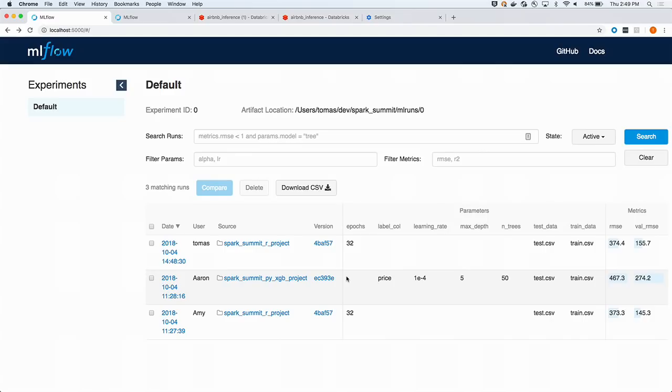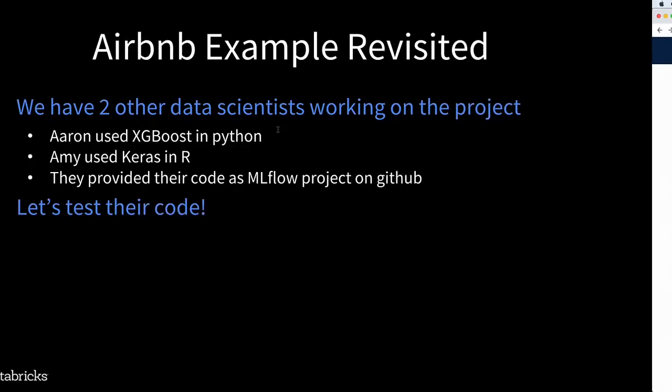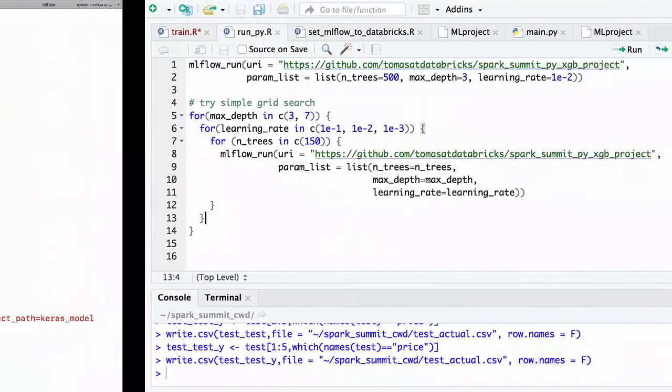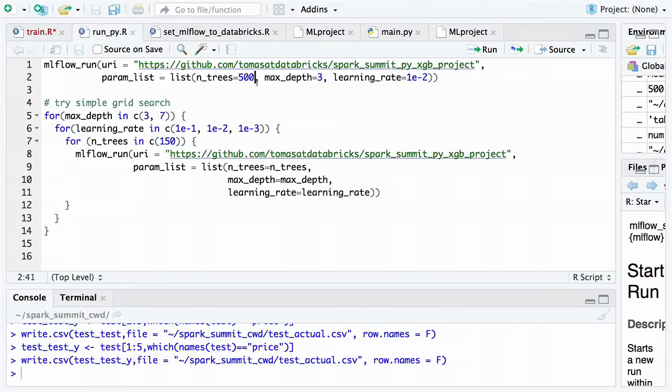So maybe Amy looked at the results and she goes like, yeah, my code is doing way better, but I don't quite like the parameters Erin picked for his XGBoost because I kind of know the algorithm conceptually. I don't want to deal with his code, but I can execute it the same way as we just did now with the CLI. I can execute very similarly from using the R client, right?